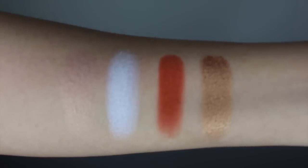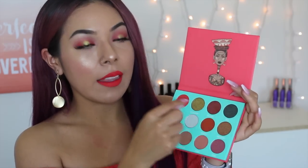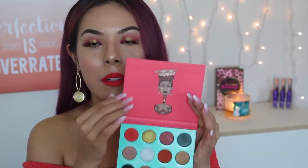This one's definitely more of a neutral row, and then this one is definitely the most dramatic row out of all of them. But I feel like it's a total fun palette to play with. I love the concept of how they have this picture right here and how it's simple, clean, and sleek. I definitely think this palette is worth it.